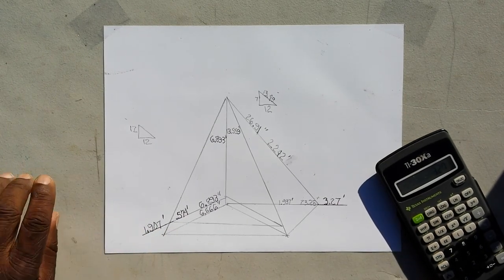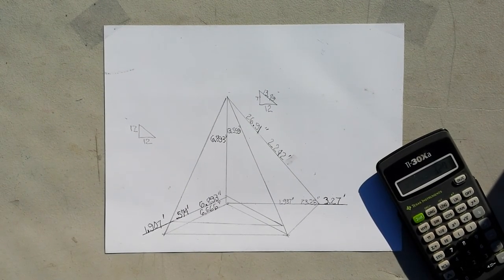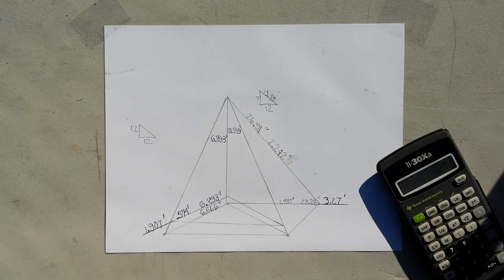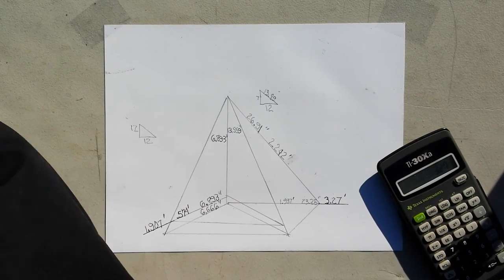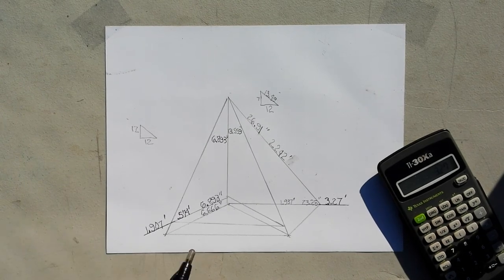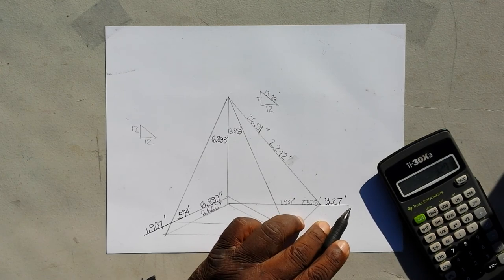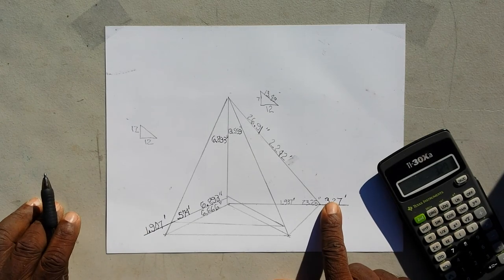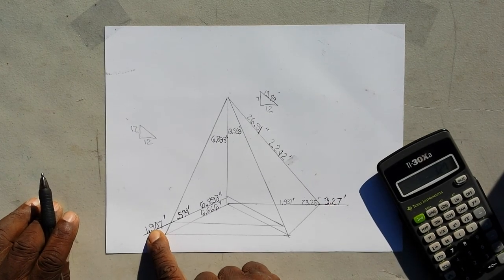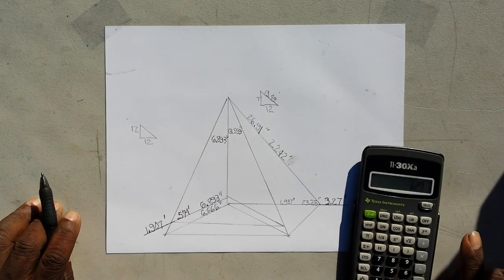And this is another reason why a lot of people are not able to figure these rules out, because they be trying to figure it out from the building line. And then the other issue is that they don't know the math behind this kind of stuff, the science and the theory behind it. So once you get 3.27 and you got your 1.907, what you do is you divide this number by this.